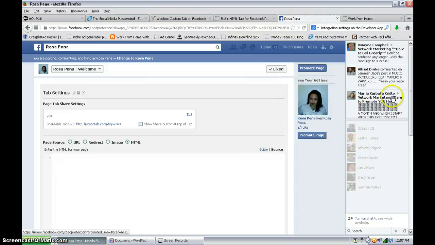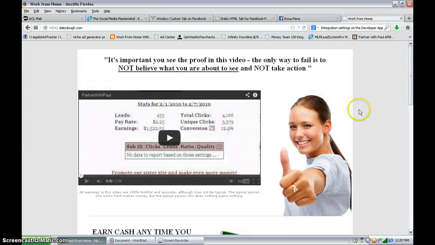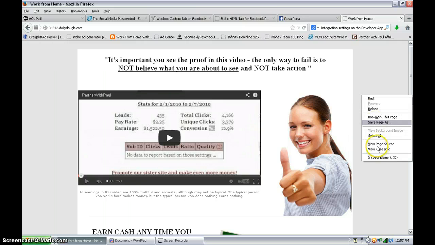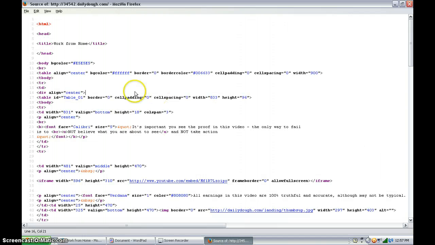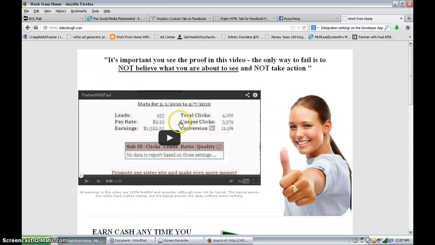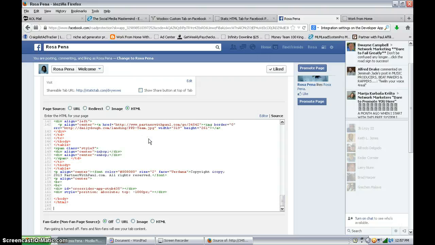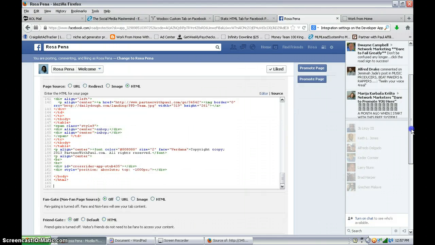So, okay, you want to make a website with the iframe. So what you want to do is put in HTML. How do you get the HTML from that website? Simple. Go to the website, right click it, and click view page source. This, guys, will give you the HTML. You want to copy it, go back to Facebook, and paste it. If you cannot paste it with right clicking, you could press CTRL and the letter V, and that will paste it for you guys.